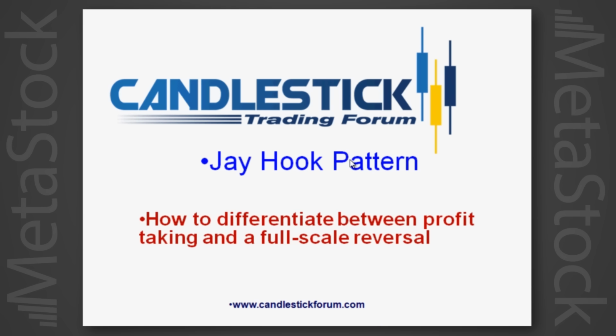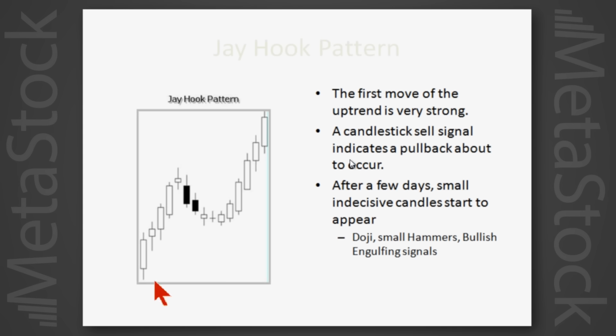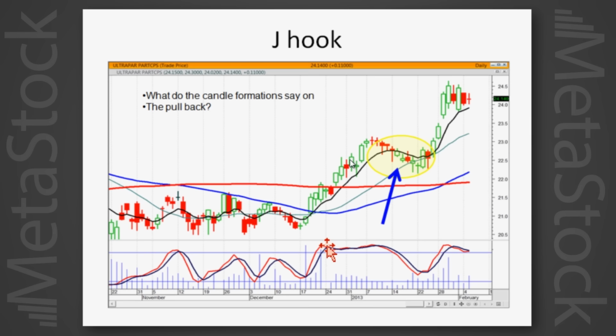The Jhook pattern basically tells you how to differentiate between a reversal and just a pullback. And that's based on the nature of the candlestick signals. If we see a very strong price move, and then it pulls back, and then you start seeing indecisive trading, represented by dojis, spinning tops, little hammers, inverted hammers, telling you that the investor sentiment is not that strong on the downside, getting ready for the next wave to the upside. Makes for a very strong setup for a wave 1, wave 2, wave 3, which we call the Jhook pattern.